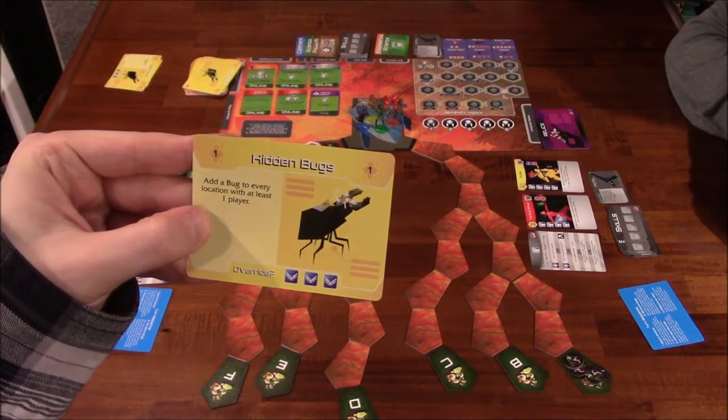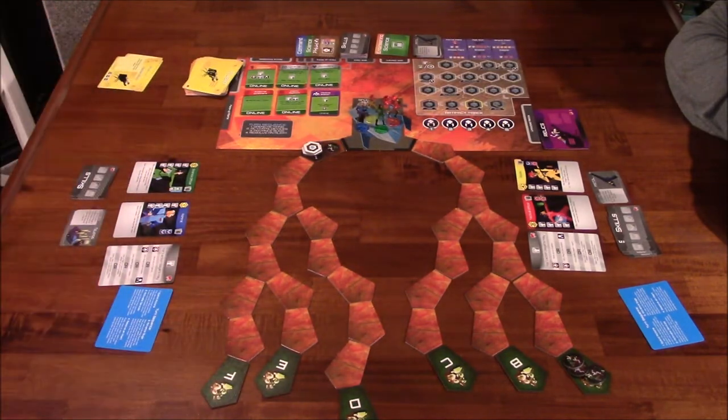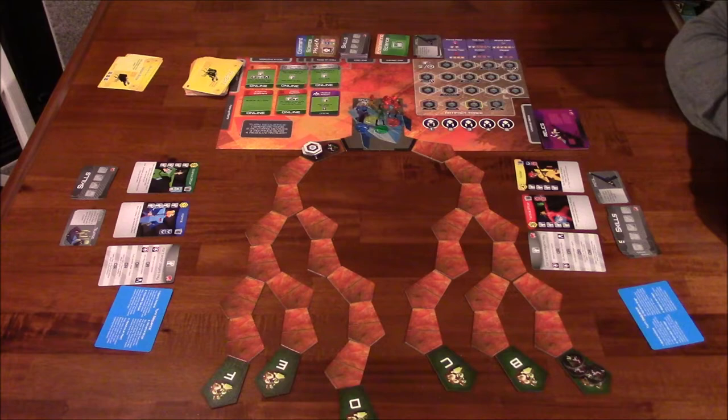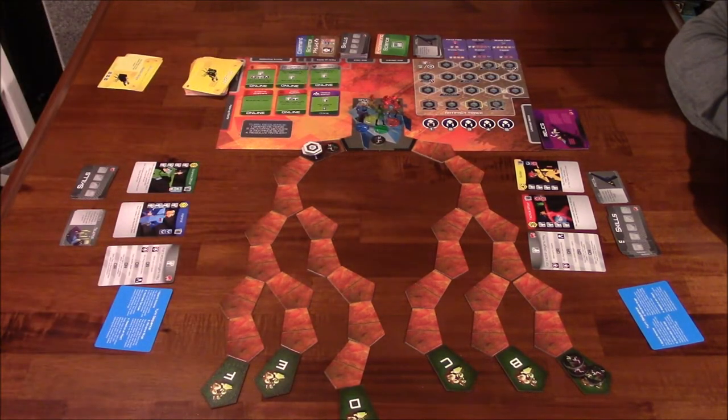Hidden bugs. Add a bug to every location with at least 1 player. That means we have to put one on the shuttle. Okay. Now the bugs only do damage whenever they advance. So I have a turn to dispatch this bug by killing it. Okay, so it's just one bug? Yeah. It just says one bug.